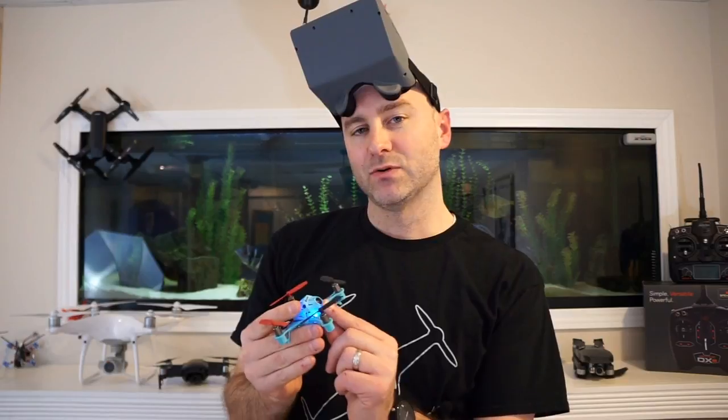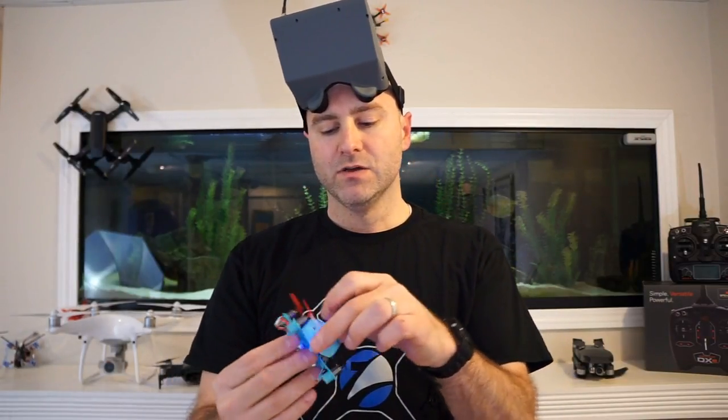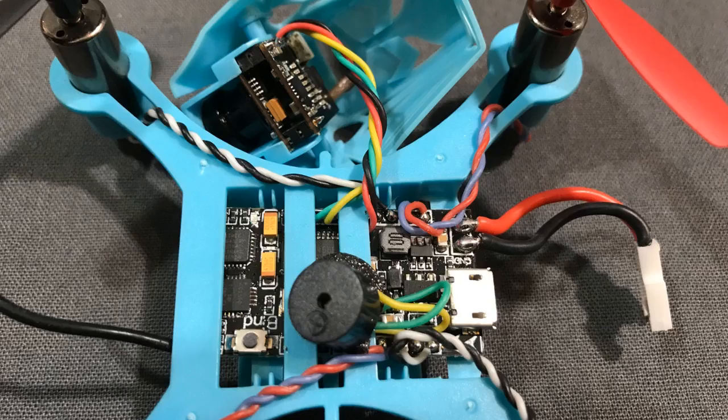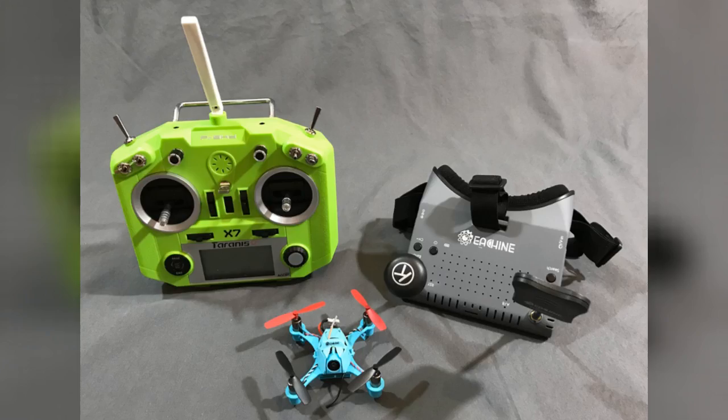We have the adjustable camera, which is nice. If we take a peek in here, you can see that I've got a beeper on it as well, which is pretty awesome. And it's frisky, so we can fly it on our Tyrannus. Also has OSD, which is pretty cool.